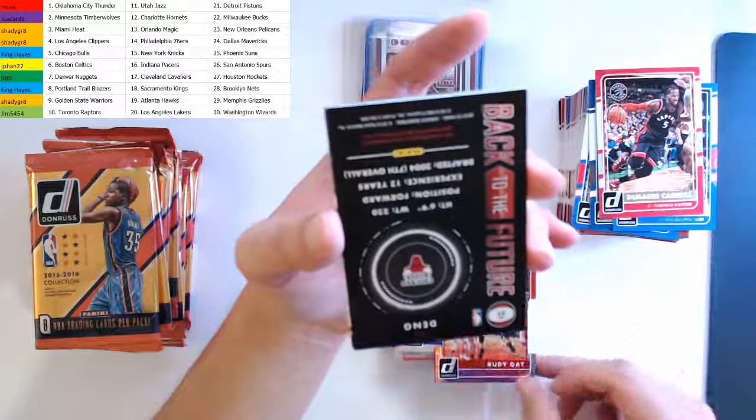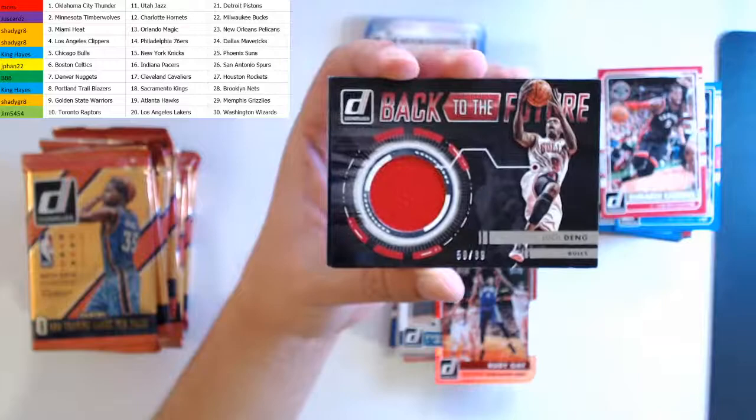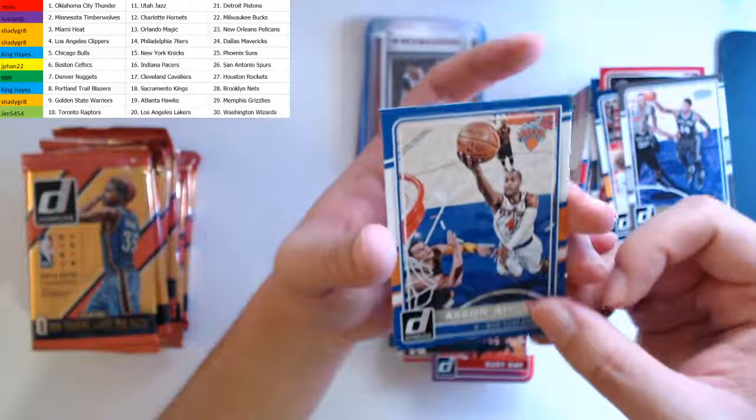And what is this? A patch card. 50 out of 99. Luol Deng. Back to the Future. This one's going to the Bulls. To King Hayes. Trey Burke. Danny Green. And Arron Afflalo.